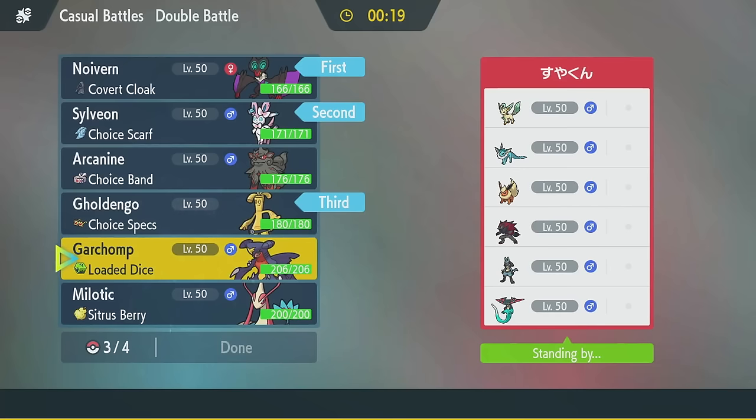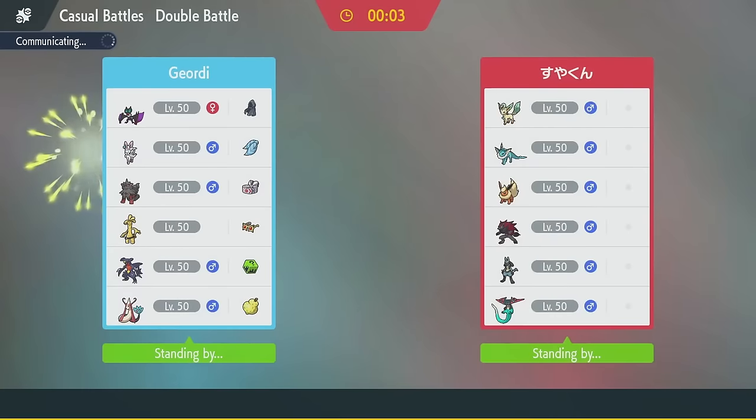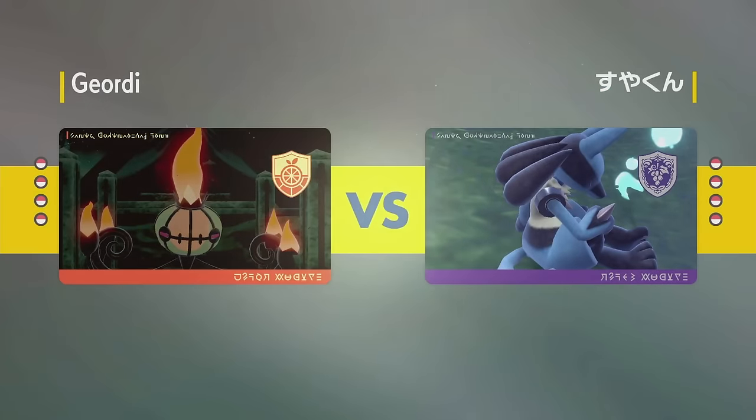Chomp could do well too. A couple ground weaknesses over there. Yeah, I'll bring Garchomp here. Milotic can easily get walled out. And Arcanine seems fine, but it's got a few weaknesses, and I don't want to Tera the Arcanine. Okay. Sitting Lucario. Lucario's fine. Lucario's a cool Pokemon. That's a fine trainer card, I guess.